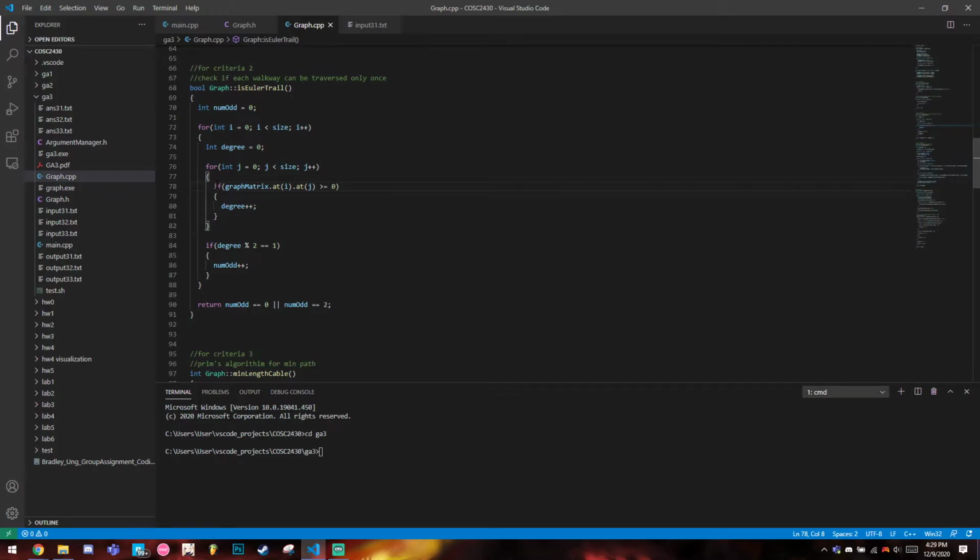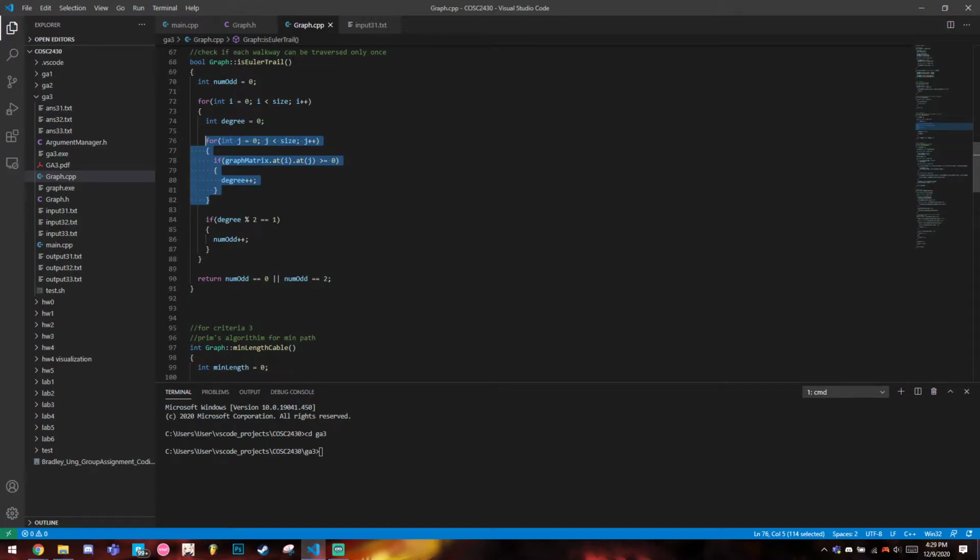So this if statement checks if the value at ij is not -1, which would imply that it is in fact a neighbor, and then it would increase the degree because it has a neighbor. And then after it does all that, it checks every single entry in the vector of neighbors.